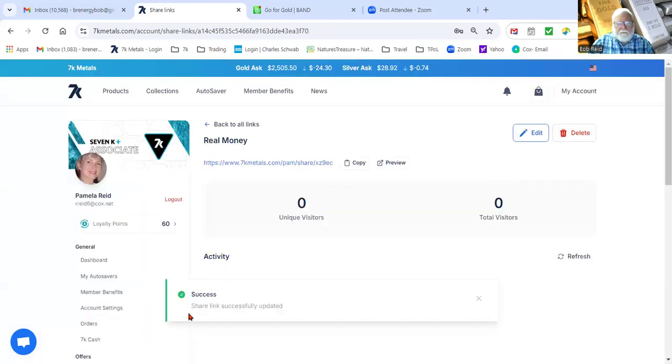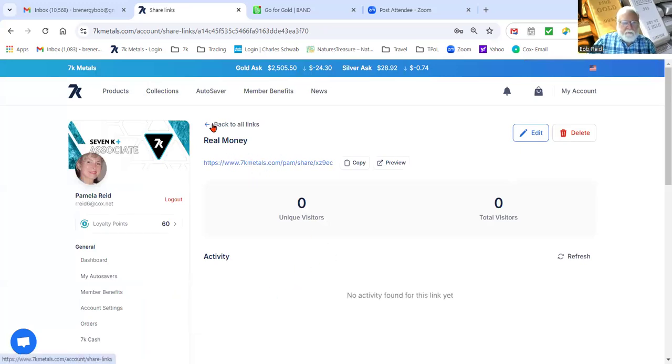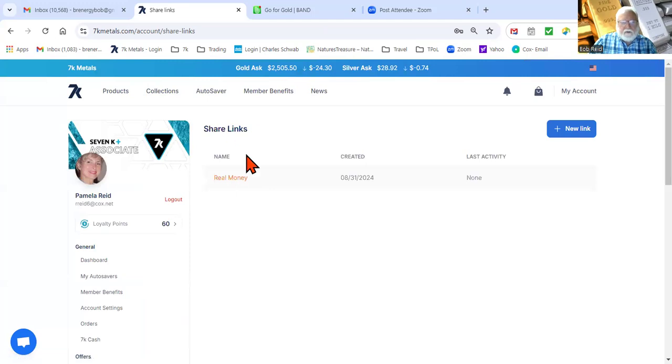Now, what you see is when we go back to links, we're going to have a link created. Now, the importance of this is we can send this link to people. We can email it to them from our website, but we want to do it from our phones because most people do text. So we want to text it. And I'll show you how to do that in the process.